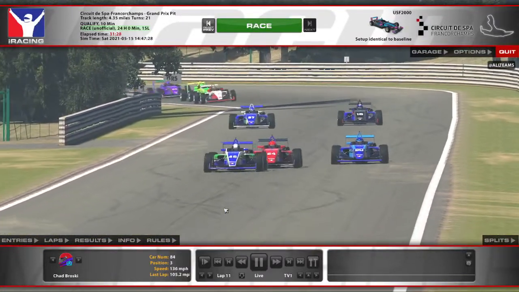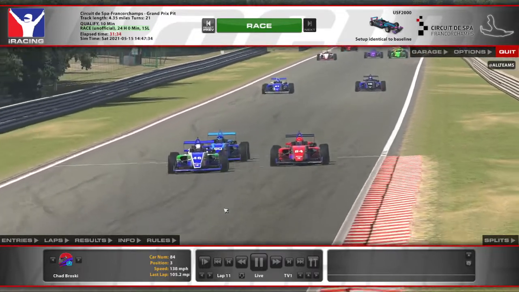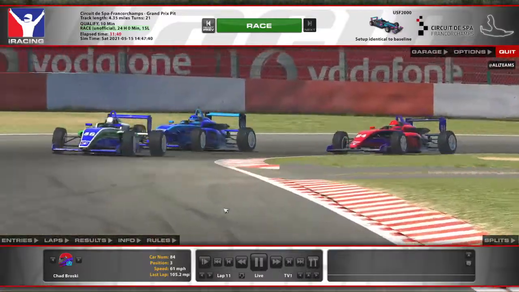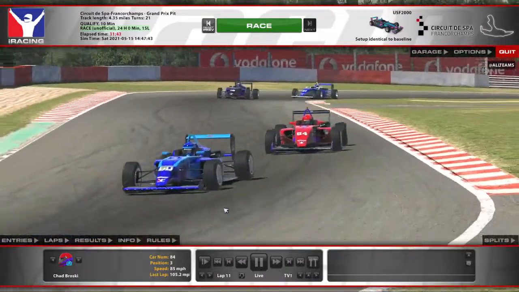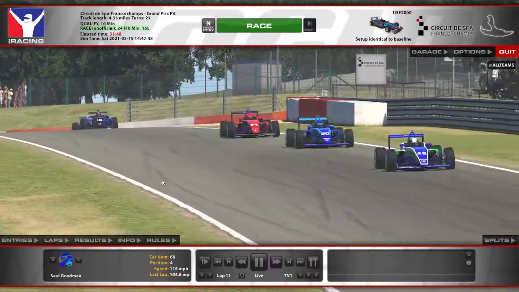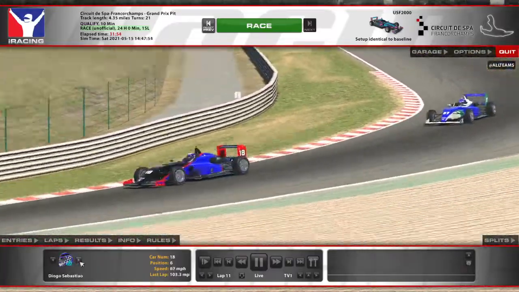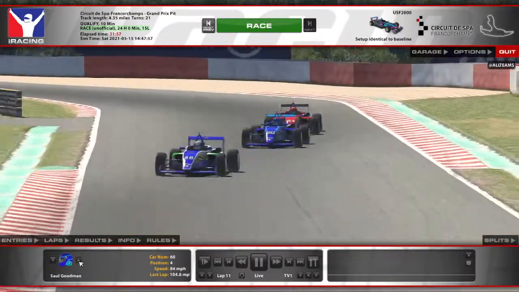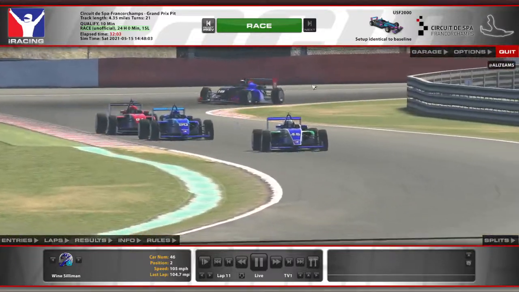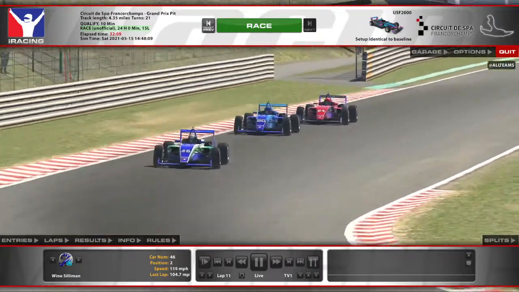We also see the 18 of Diogo Sebastio trying to pass the 87 of OxyClean. Here's the 84 of Chad Broski, but the 60 of Saul Goodman uses the inside, then the outside to move back into third place. Saul Goodman back into the podium places. The 18 of Diogo Sebastio also got by OxyClean to move back into the top 5. You can just see the two up the road, but it is still a very commanding lead.